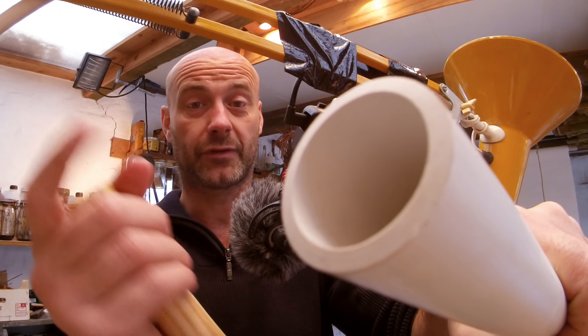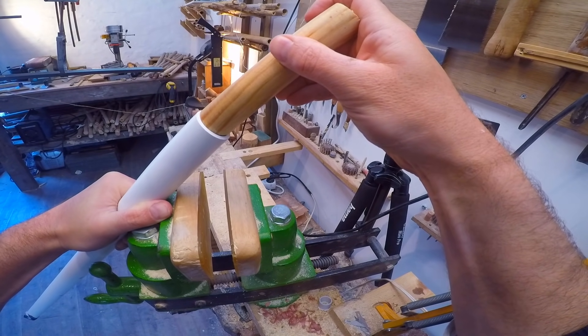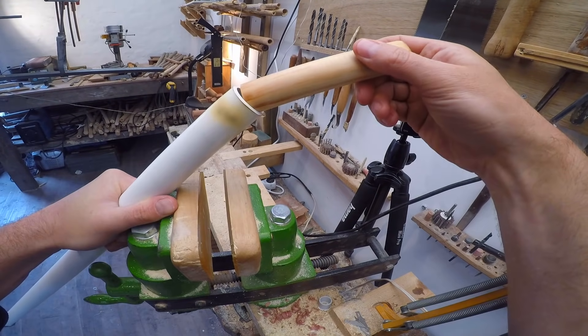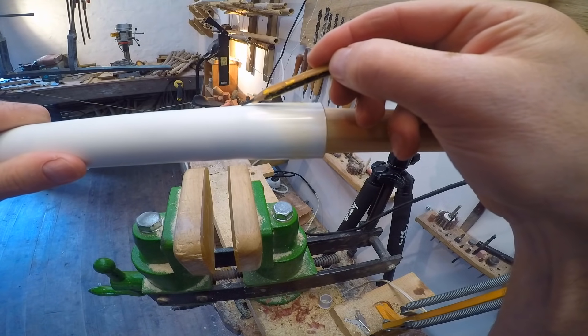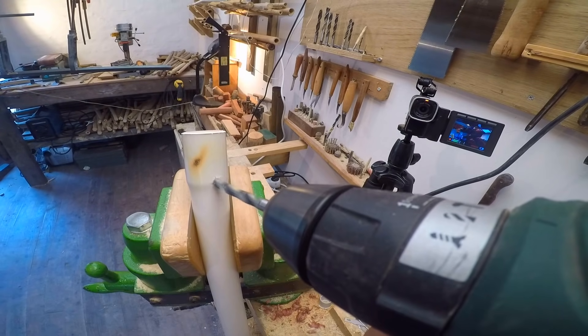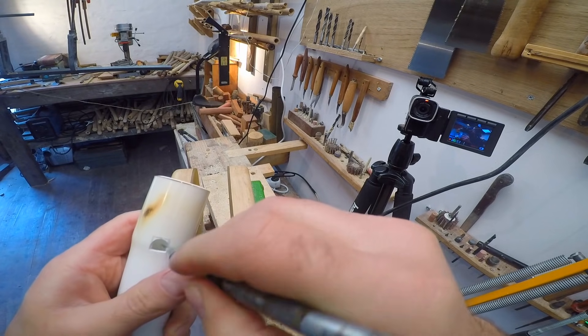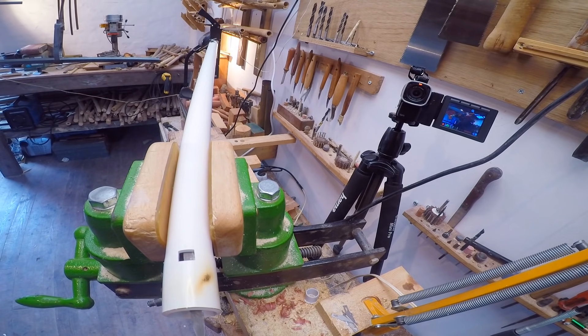Method number two. It's very good for when you have a PVC tube with a thick wall and a wooden plug that's slightly bigger than the inside of the bore. Push in the wooden dowel when the plastic is hot and wait until it has cooled. You can see a slight change in shape where the dowel has ended. Mark this spot for drilling. Make it square using a file or a knife. This time we are going to file underneath the fipple as well. Take your square file and gently file away the right corner of the inside of the tube and then the left corner.